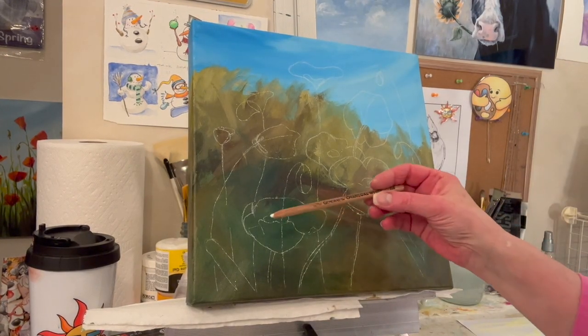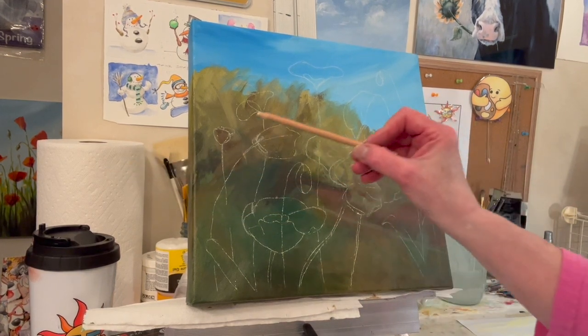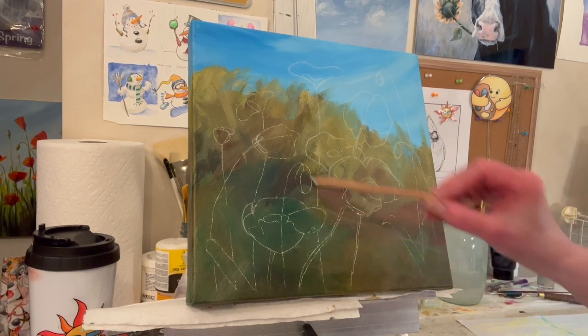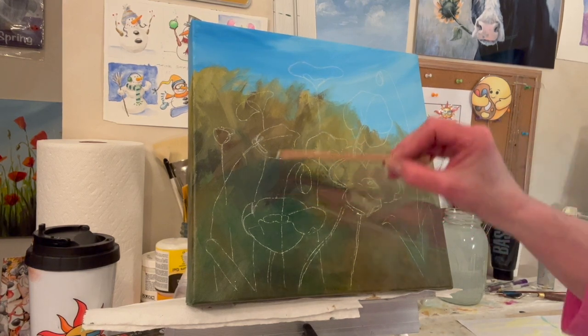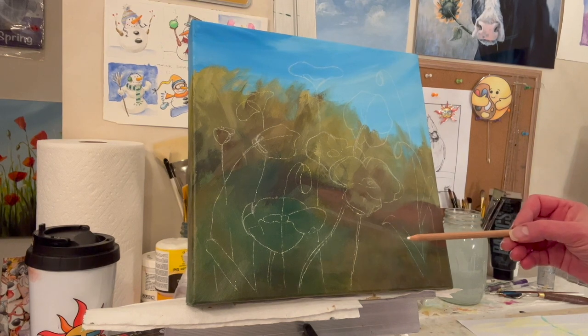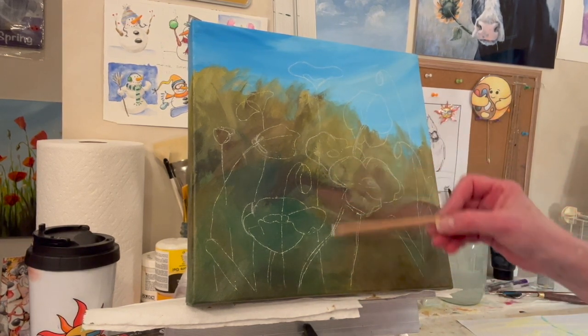And then I used a white General's charcoal pencil and just made sure I could see where all the flowers are going. And I've also mentioned that sometimes I would just put in where I think the flowers should go. I'd just pick a couple of big flowers and then add to it as I go along with the painting. You can totally do it this way. And I'm gonna add in stuff that isn't in the traceable.